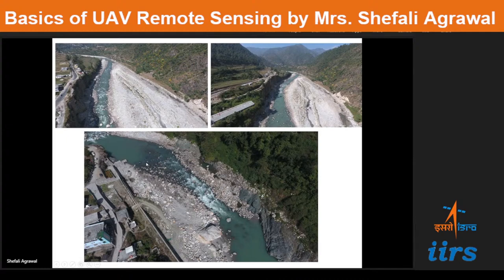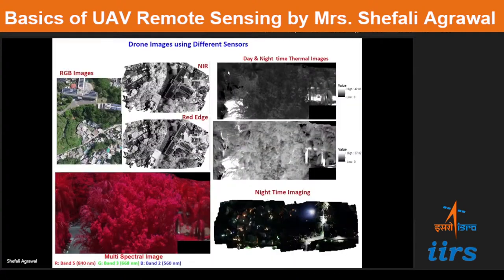This is with a quadcopter, that in a hilly environment, I can collect it from any angle, and I can stitch them together to extract the kind of information like height or any other feature from these data sets, right? So these are a few examples of drone images from different sensors.